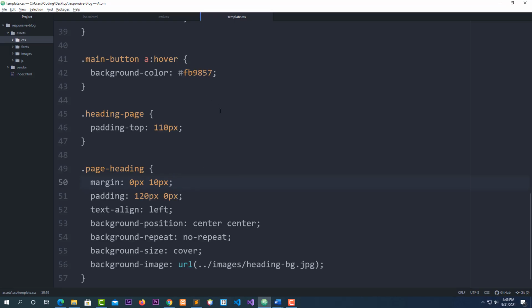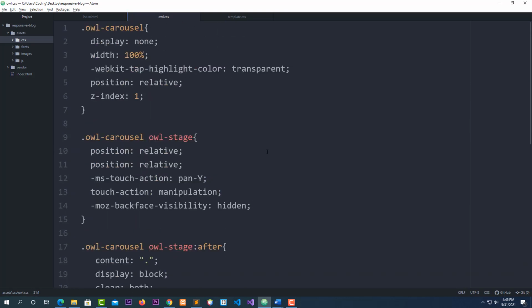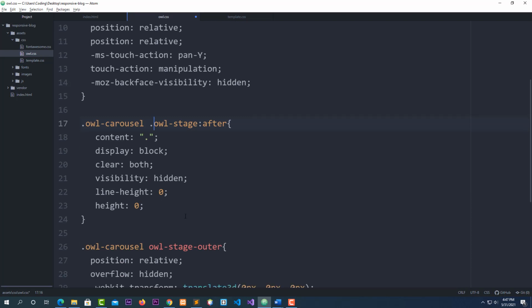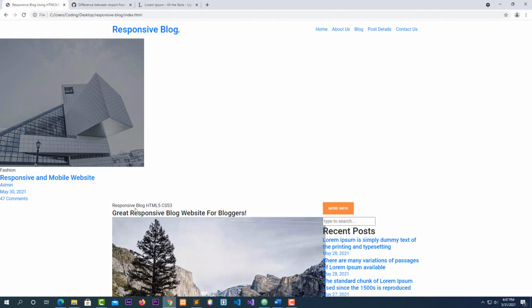Now I want to go back to oil.css. This is where we started. Okay, let me scroll up a little bit. This is display none 100%. Okay, it's the index one. Oh, we need something. We forgot to add that. That's why we got the red. Remember, CSS. This is okay right here. You should add that. Remember to add this one too. On this one too. Okay, and save everything. Save all. Go back. Refresh the page.